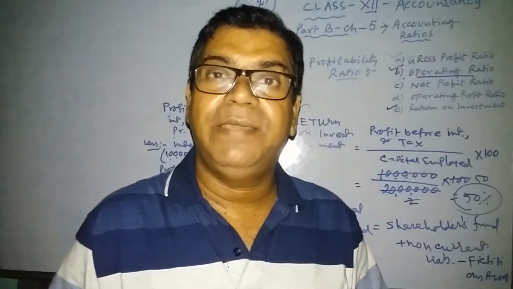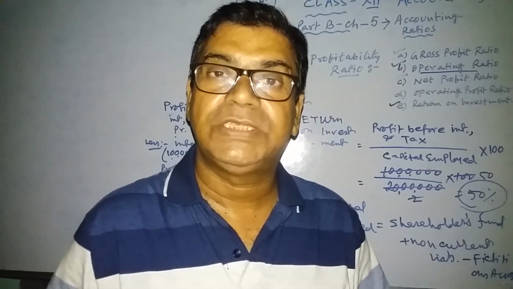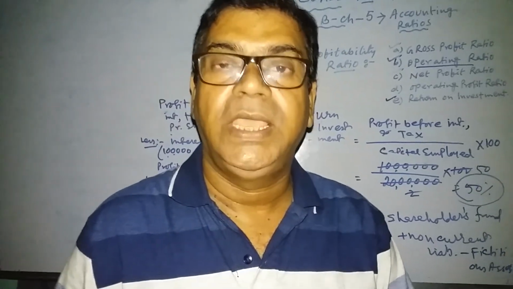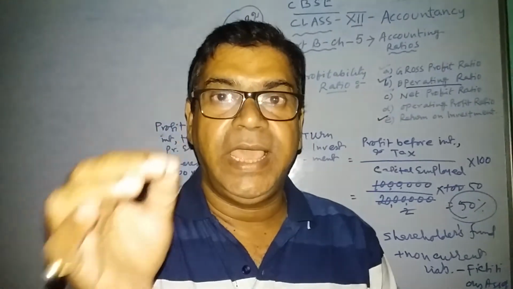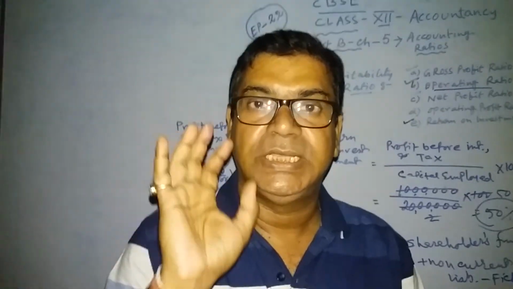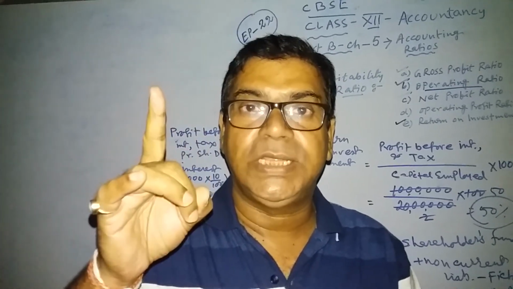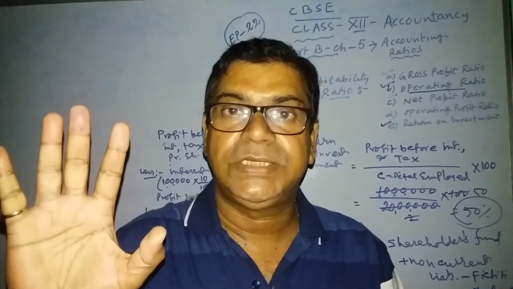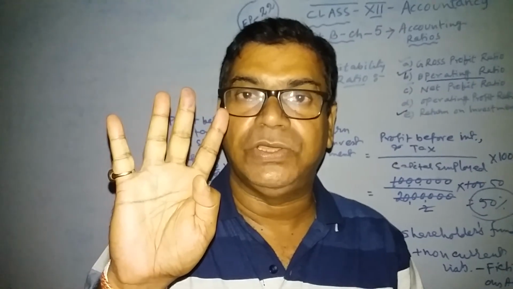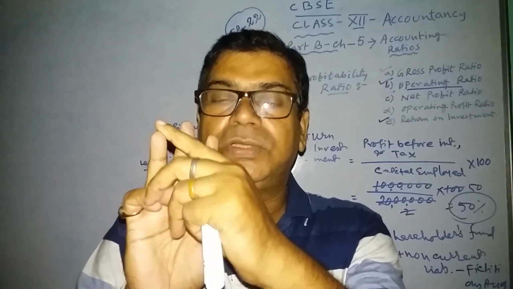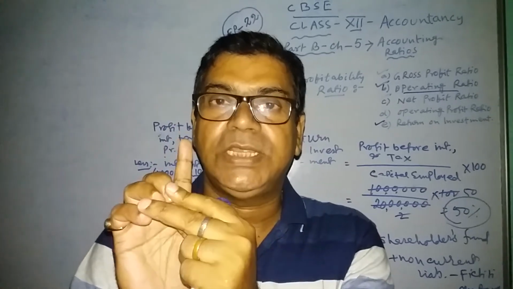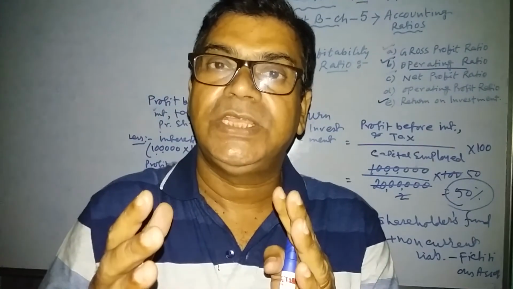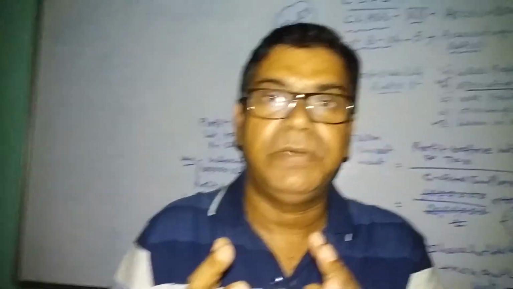The long journey I have made with this with my students, and the 22nd episode is the last episode for the discussion of the accounting ratio chapter. Again, I am reminding you just by gist. First, liquidity ratio, current ratio and liquid ratio we have done. After that, solvency ratio. Under that, 4 types of ratios: debt equity ratio, total assets to debt ratio, proprietary ratio and interest coverage ratio. After that, activity ratio, performance ratio or turnover ratio we have done.